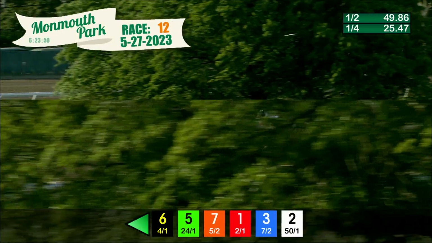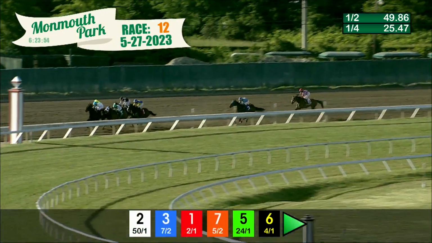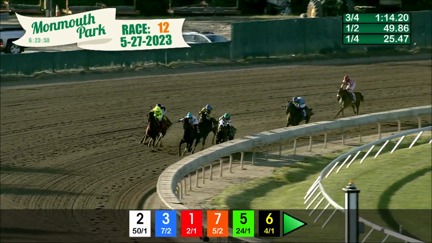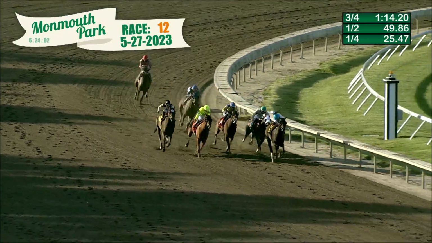It's Doing It the Right Way who's trying to shake loose, but still down towards the inside. The Method is hanging in there at a big number. In behind them, Little Commissioner. Lime Green Silks comes up on the outside. Space Odyssey. Major Kong is rallying wide. Five across the racetrack as they kick for home.